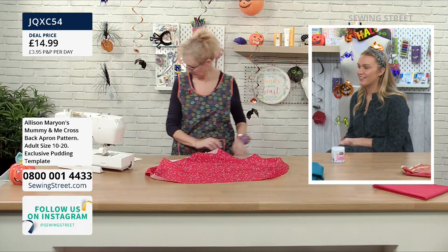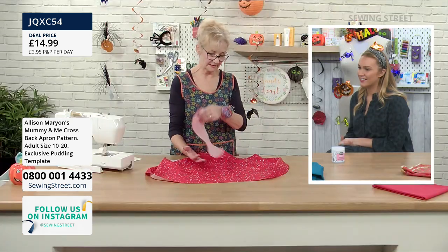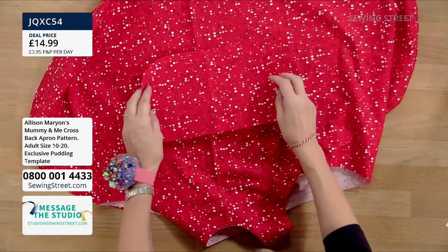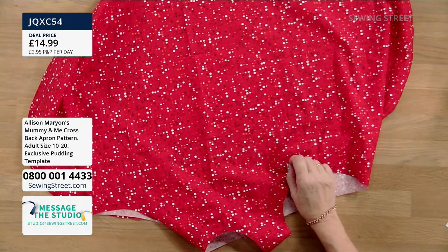Did I cut out the pocket? There it is. And I thought I'd show you because the binding is what takes the time. Once you've actually constructed it, it's the binding that takes the time. So I thought I'd show you on the pocket rather than go... I mean, there is a demo. Where is it? It's disappeared.